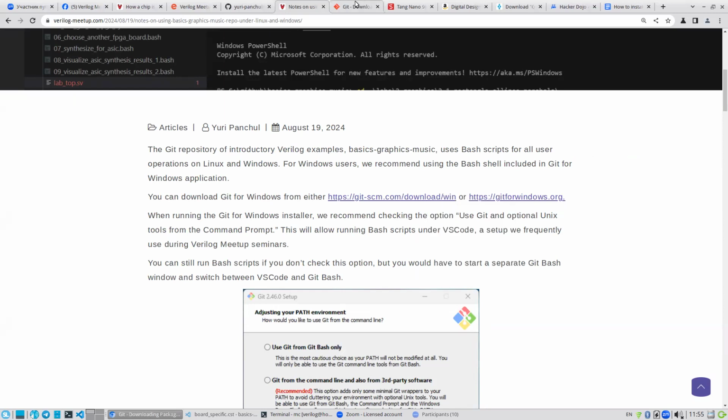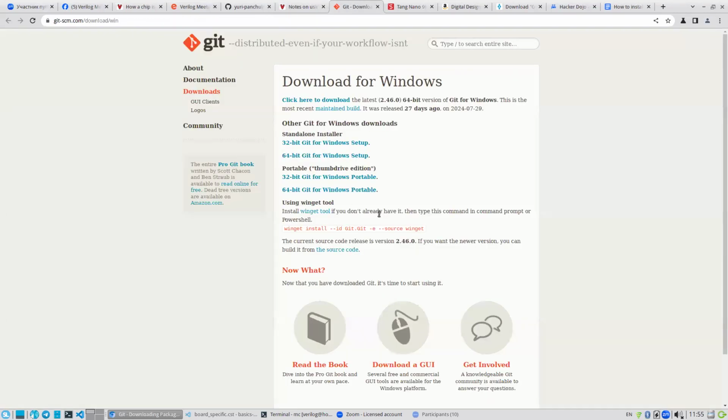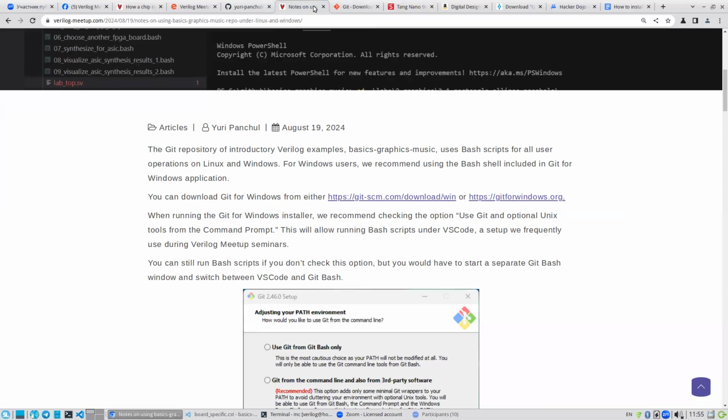When you download this product, in addition to Git, it also installs bash. You can install it in the default way, but then you need to open a bash window to enter scripts in a bash terminal.